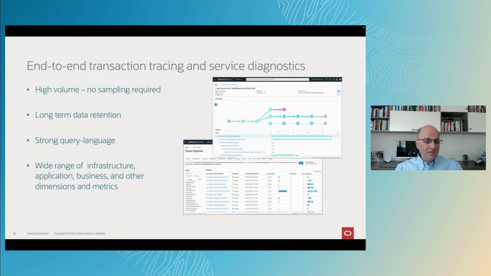We keep the data for a long time. We are lucky we are working on OCI. We have Autonomous Database to use where we can hold this data for 13 months to provide better seasonality analysis and of course going back to see how progress was done over a full year, etc. To see the data, we have a strong query language that the user can use in the UI. I'll talk about it a little bit later on. It can be used by the dashboard to present the data in other ways or through the OCI CLI.